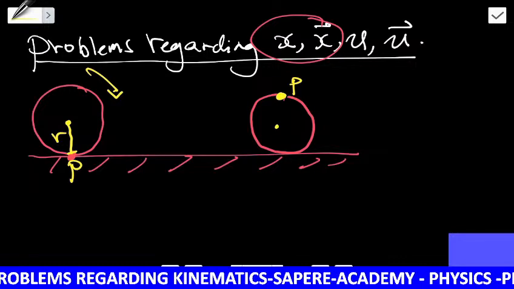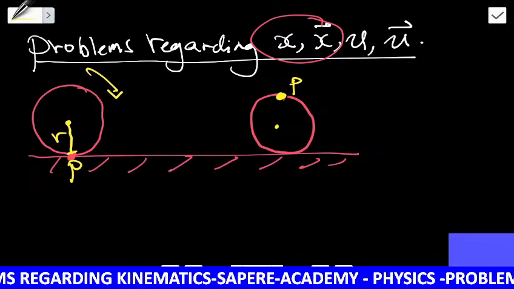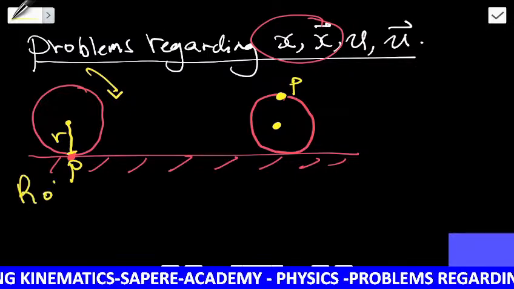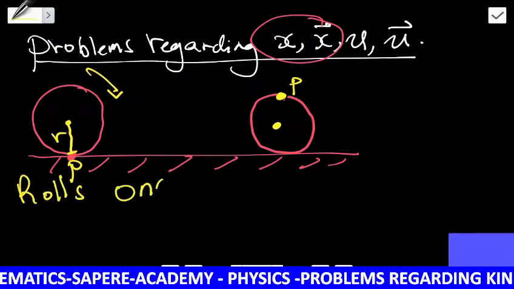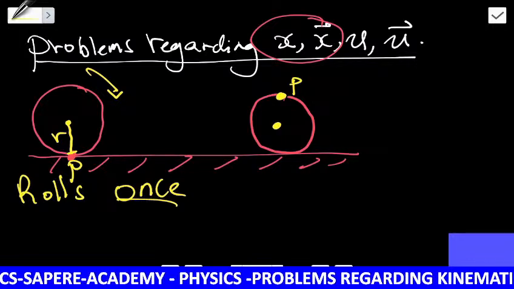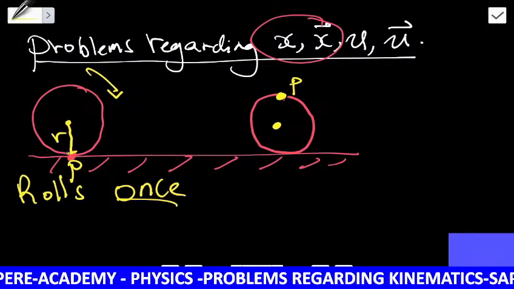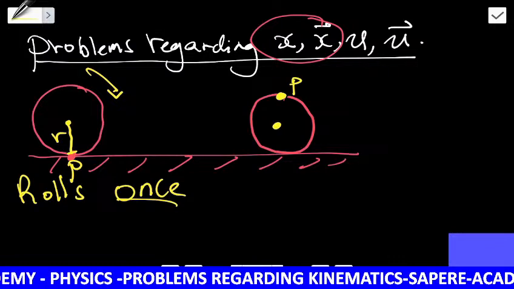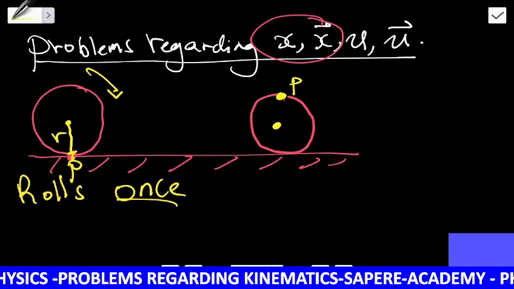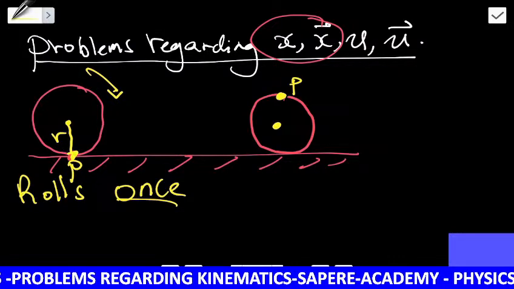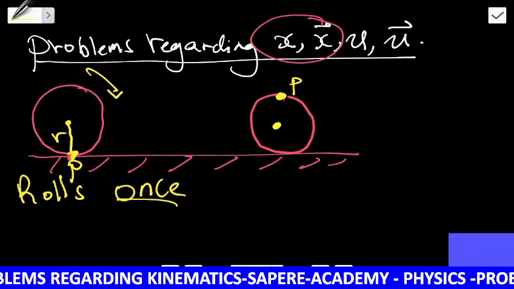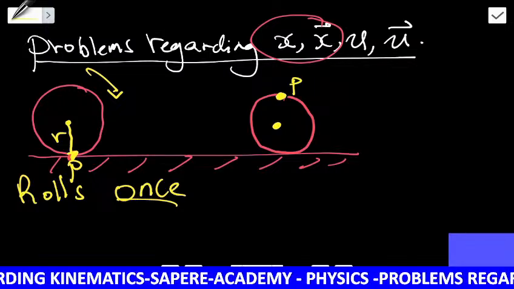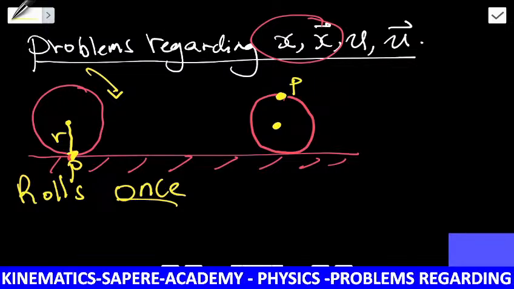It has come up from where it originally was, and now suppose that it rolls once. It rolls only one time, that is, rolling means the point moves until it has completely changed position. Now what we must see is that point P has come from here to here in one rolling motion. So the only way this could happen is if it rolls specifically half a revolution.